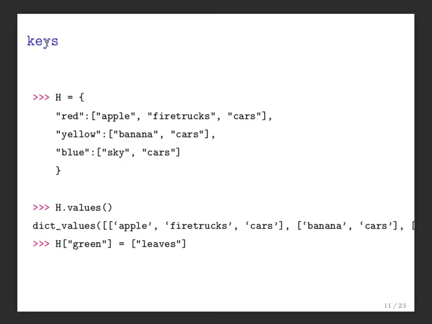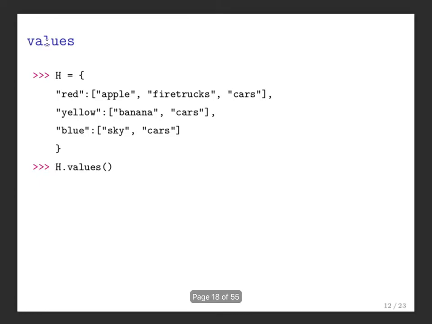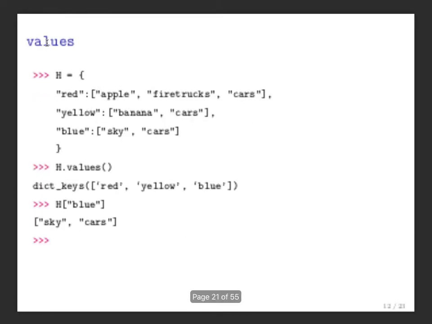What happens if I try to say h of green is leaves? It's fine, actually. This is not going to produce an error. It's because I'm assigning something, right? When you're assigning a variable, when you say x equals 2, Python's not going to say x not found because you're creating it, right? In this case as well, it's not going to say h of green is not found because you're not retrieving h of green. You're creating h of green, right? So that's not going to throw an index error. I did values again. Geez, these slides got messed.